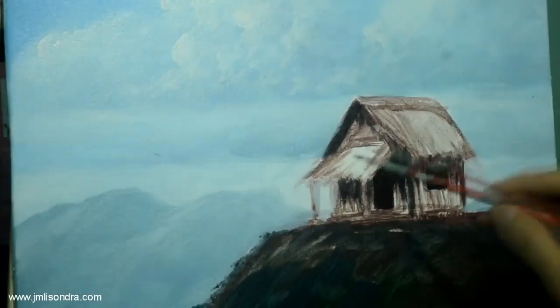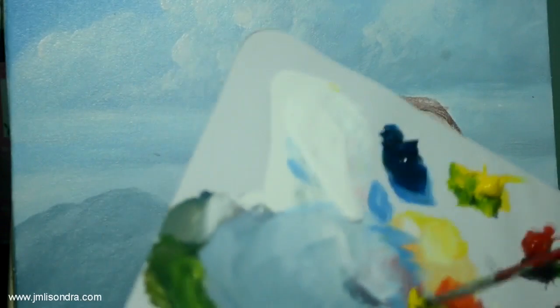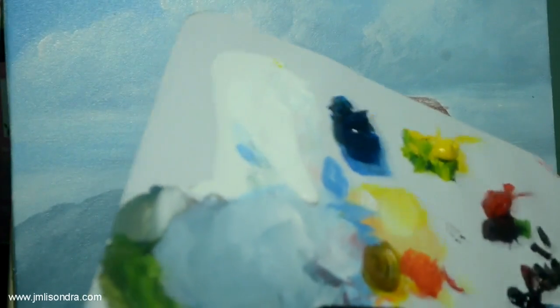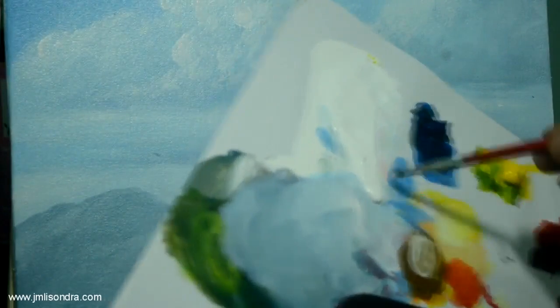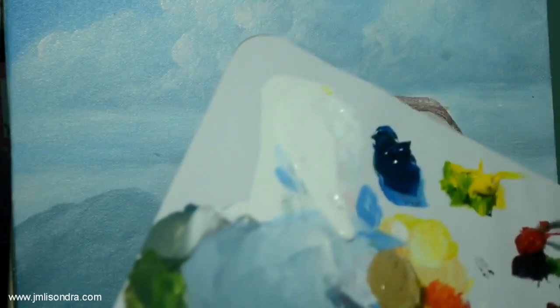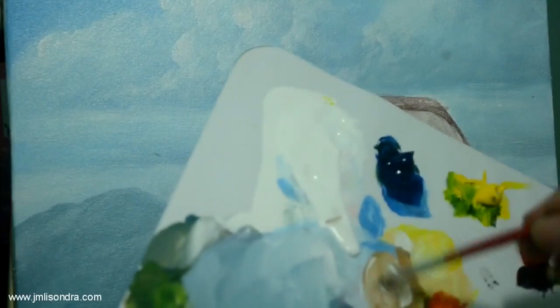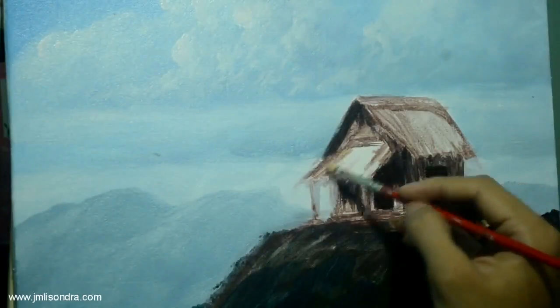And now I'm going to add the light color first. So I'm going to use the brown or the highlights and the burnt sienna. You can substitute burnt sienna with black and red. So it's okay if you don't use burnt sienna. I'm going to use white, yellow, and I think a little red, and also the burnt sienna. So I'm assuming that my sun is here on the left side as what you see on the clouds. So I'm going to add the light here.